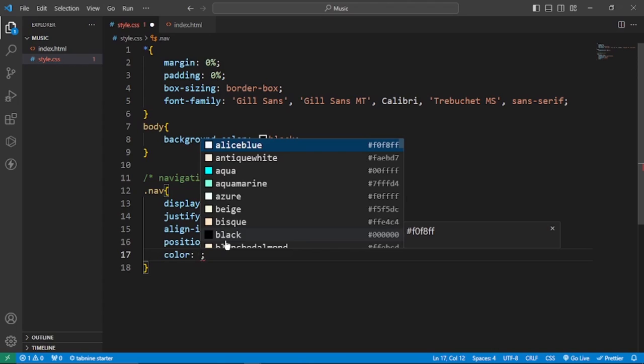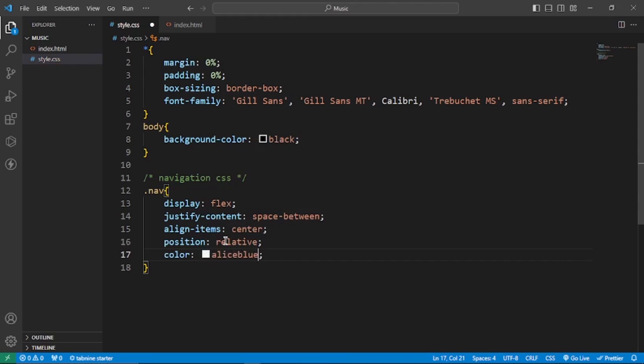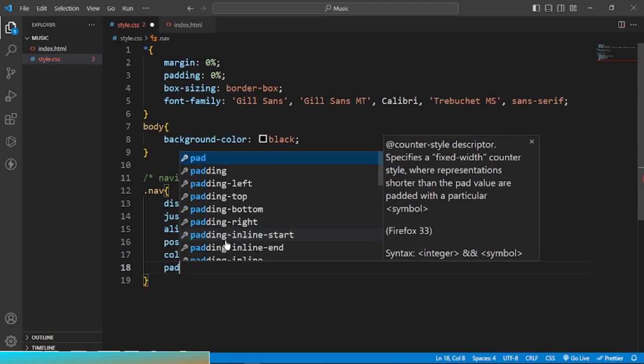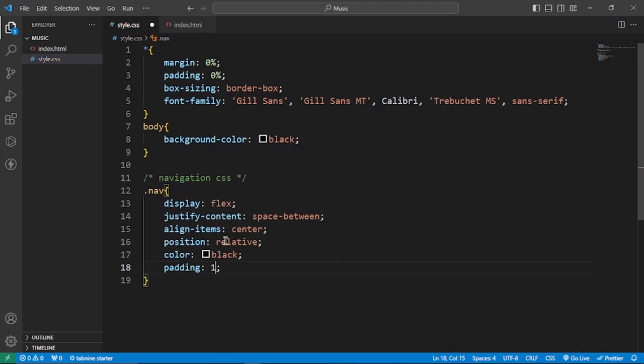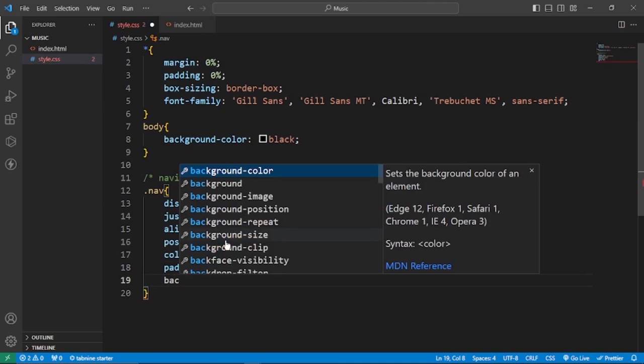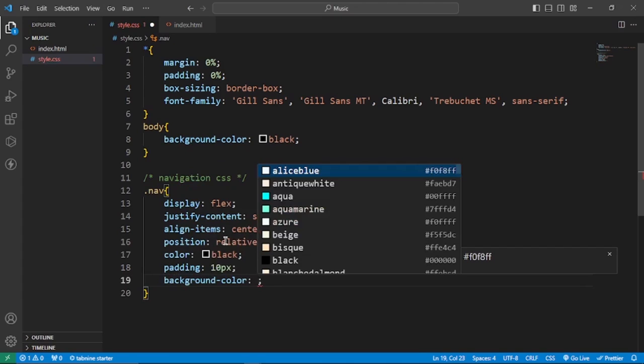So the color I'm going to give is black color. I want to give it some padding, and then the padding is going to be of 10 pixels. Background color, the background color is going to be of white.